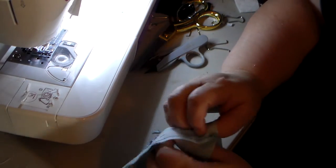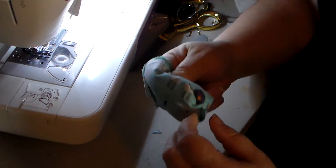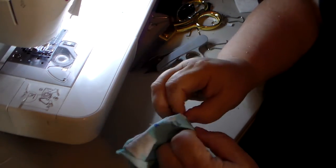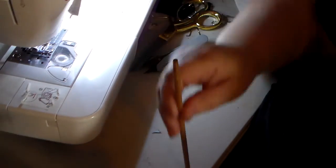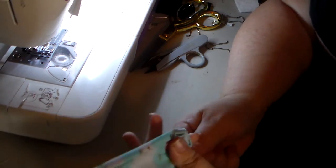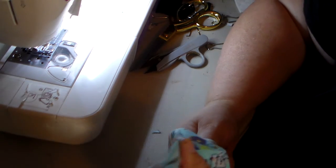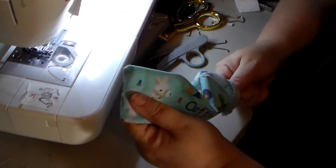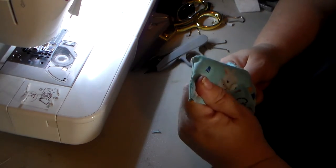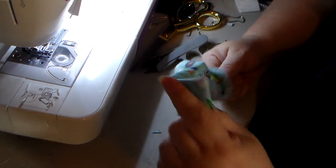And then turn it. When I'm turning things, I use a couple of different tools. I know a lot of people prefer things. I'm simple. I buy a lot of polyfill stuffing, and every time I buy it, they have one of these sticks, no matter what size I buy. I keep them. So I use it to turn with. And it makes perfect corners. Some people use chopsticks the same way. Just use these.